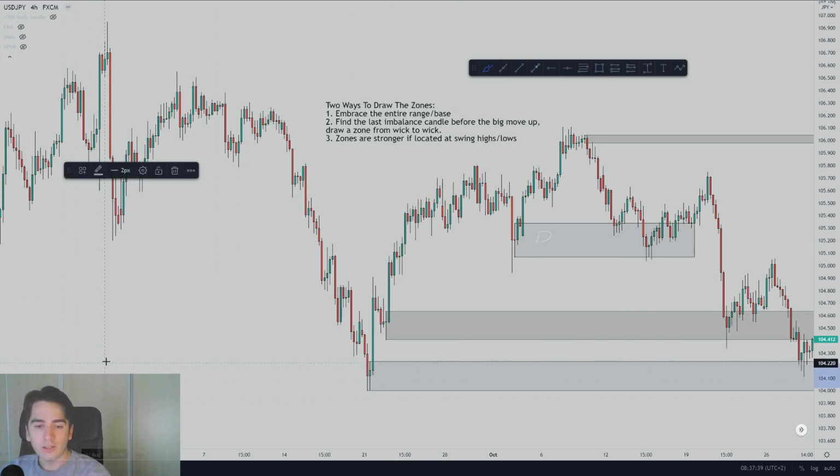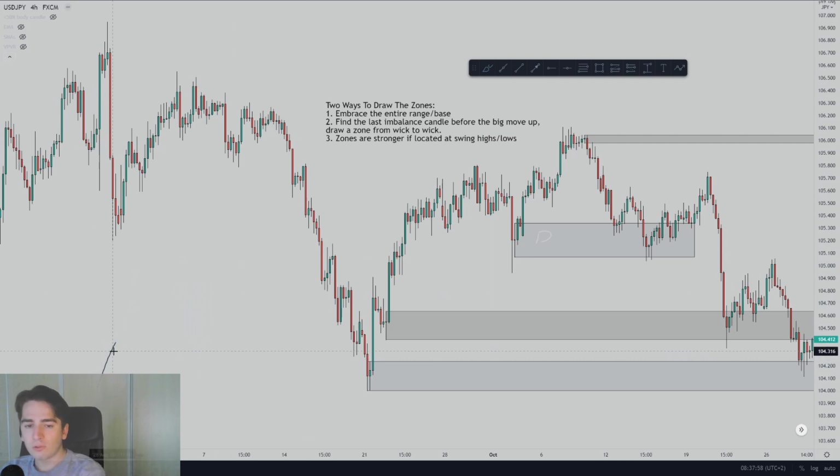If you just look at simple economics and economic dynamics, what you know is that when the demand is high for a certain product within the market, the price of that product is likely to rise, and when there is a lot of supply for a certain product, the price of that product is likely to drop. So with that said, let's dive into these zones.